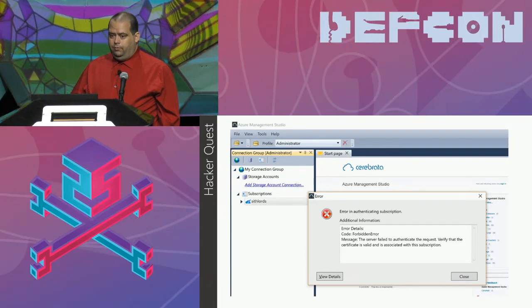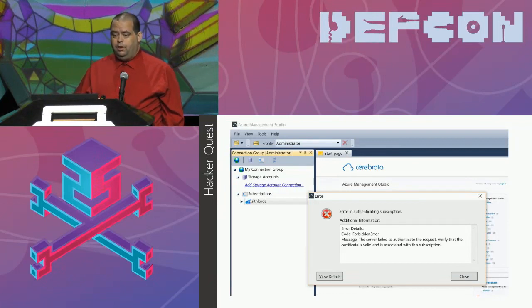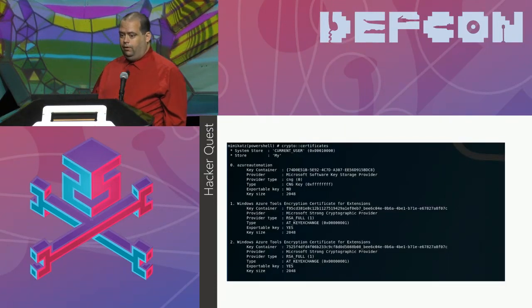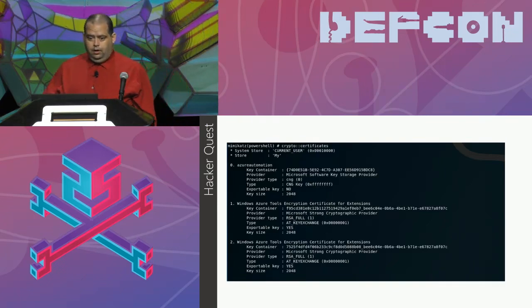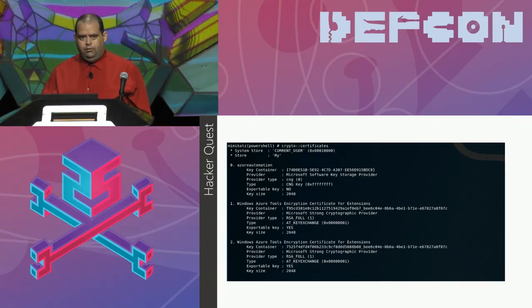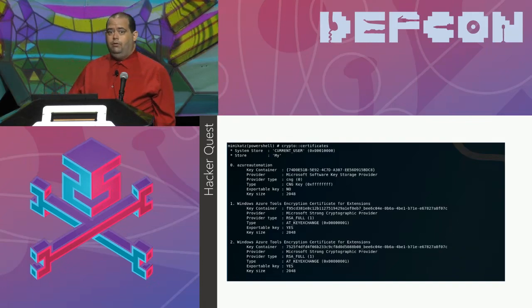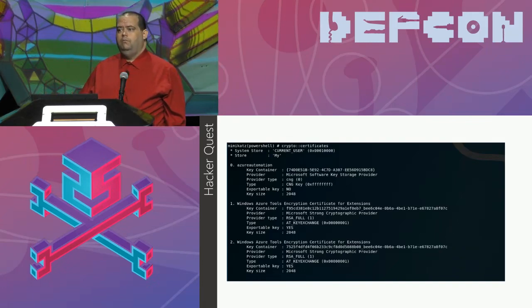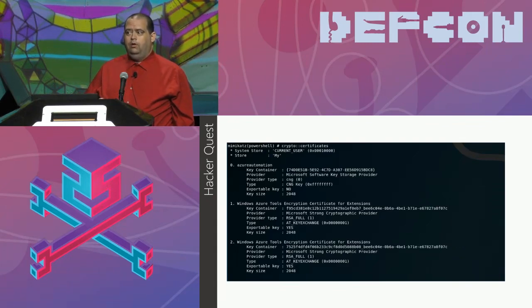So we're still on the developer box. Let's see how they're communicating to Azure. Let's dump their certificate store. Well, they have a couple of Windows Azure Tools encryptions. Those are generated by Visual Studio. There's something called Azure Automation, which sounds pretty interesting. They'll usually have common tools depending on what chain was used to make it, like Windows Azure Tools is a super common one. And like I said, learning these for your cloud environment and what they look like is super important.